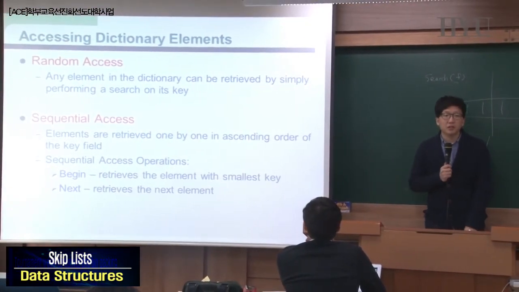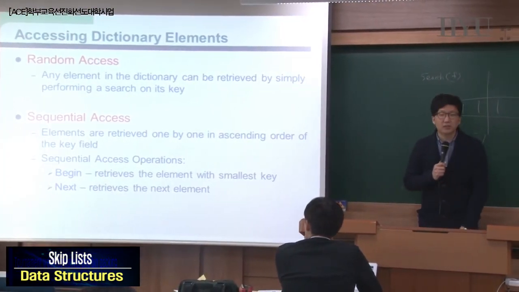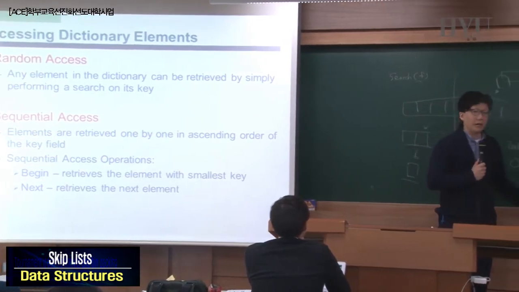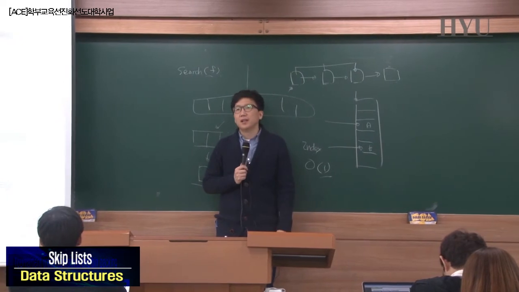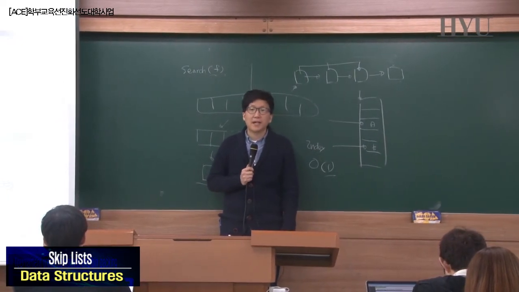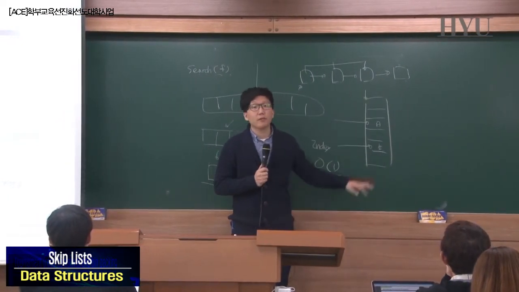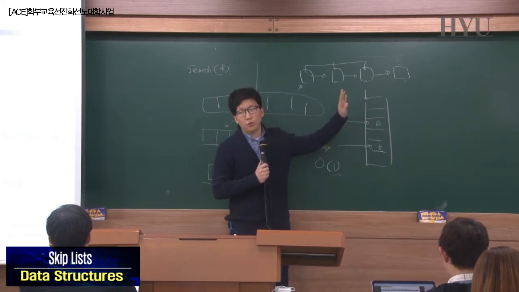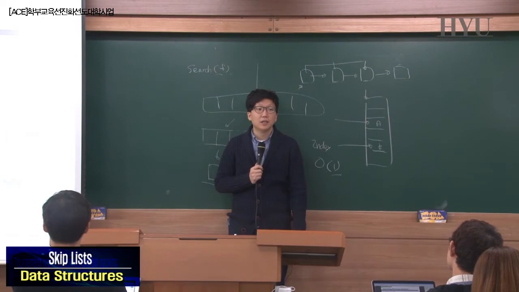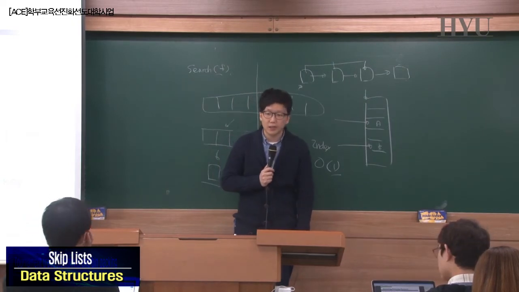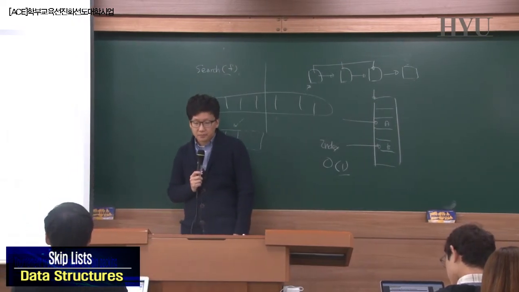Accessing dictionary elements. You can access a dictionary from top to bottom because it's a list. So if you don't know the keys, you don't know the values, you can just simply ask to print out everything, whatever that is, in whichever order they have it, it doesn't really matter. You can just ask for a complete list of the dictionary elements.